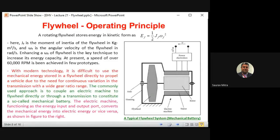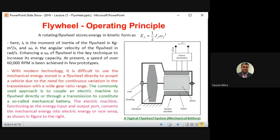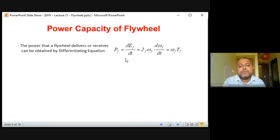That is mechanical into electrical energy conversion. So, power capacity of flywheel. We have seen initially the formula E_F is equal to half J_F omega squared. Energy by time is equal to power, and we are finding dE_F/dt. So the power that a flywheel delivers or receives can be obtained by differentiating the energy. If you are differentiating energy with respect to time, you are finding power.